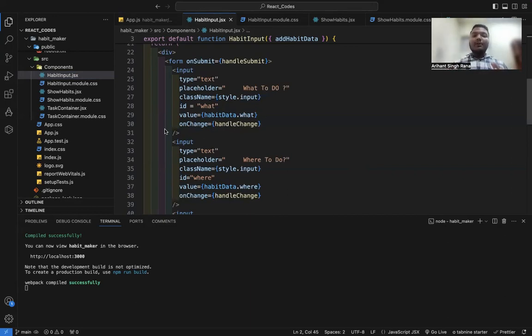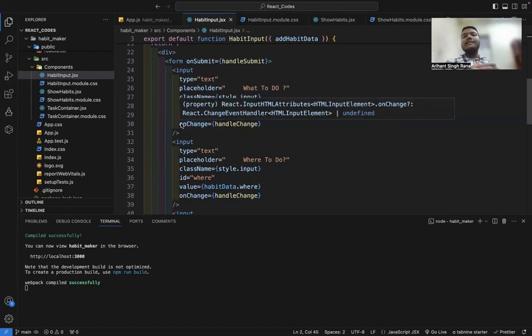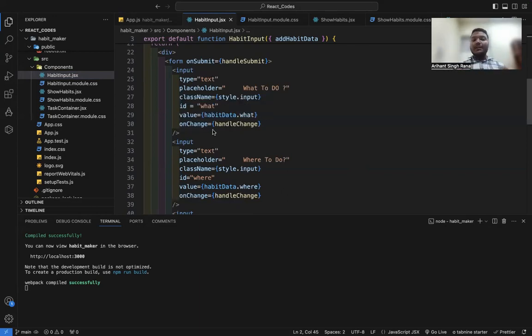Now, what happens on change? Whenever the user interacts with the input field, like entering or deleting something, this event listener triggers. What this event listener does is trigger another function that I created inside this component only, which is handleChange. Okay, so I forgot about the other attributes of the input component.